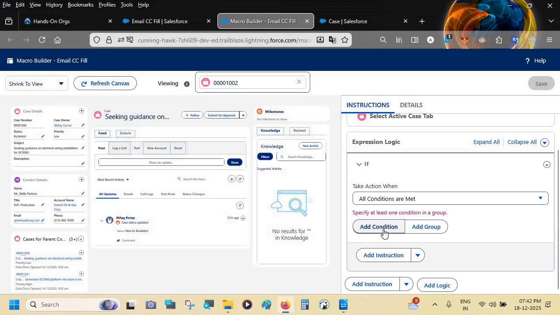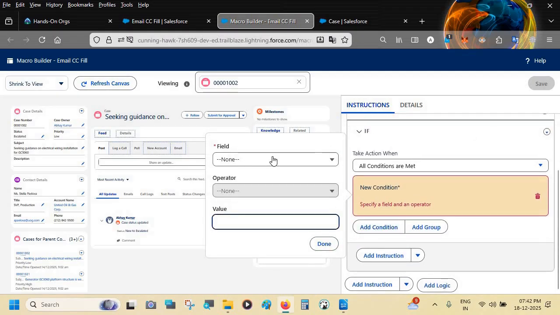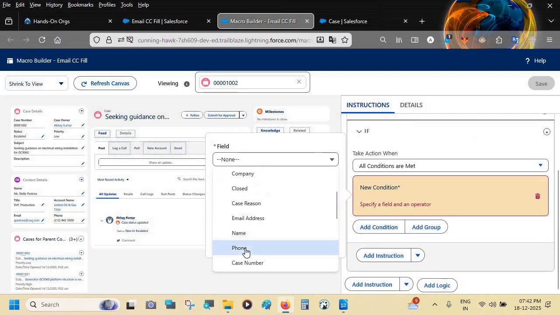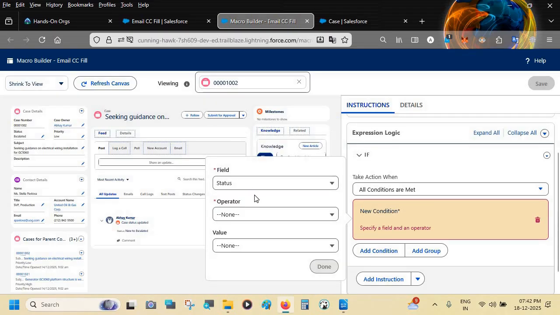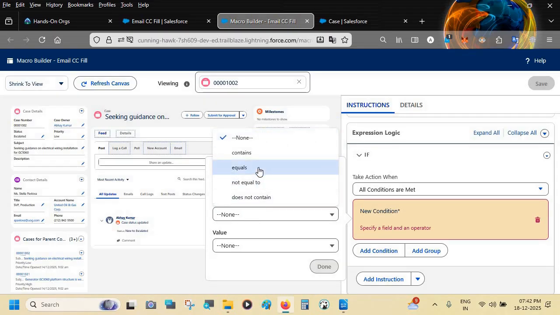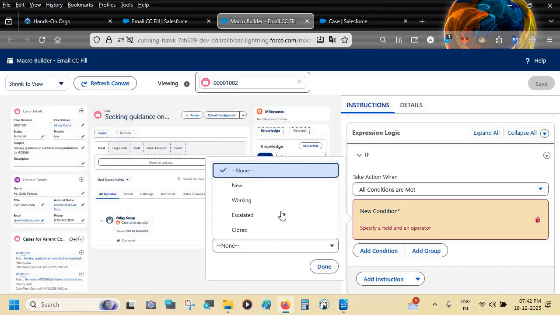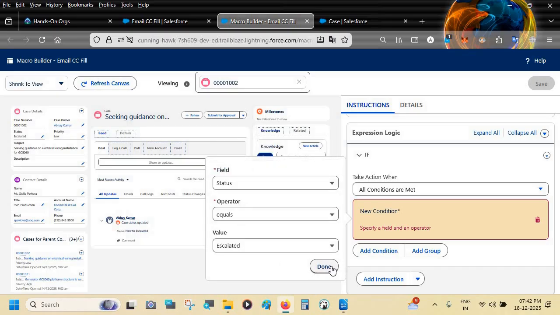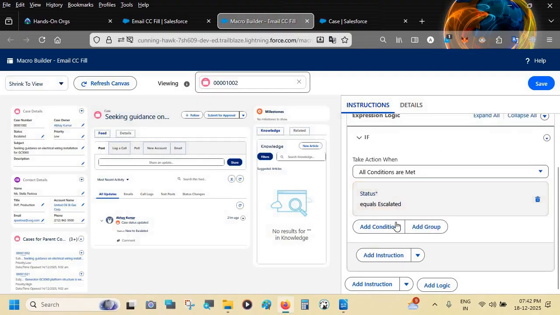We will now click on add condition, and then we will select the status, operator equals, and then value as escalated. Now it's done. Now we will check another condition, if priority is low or not.